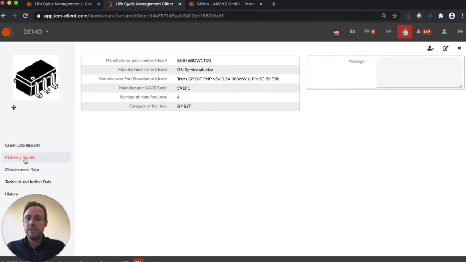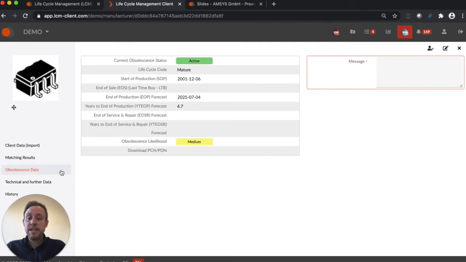I can switch to the matching results, where I have the clean manufacturer part number and some additional information. I see all the obsolescence data. In this instance, this component is still currently active in a lifecycle status that is mature. It was introduced to the market in 2001 and is forecasted to be obsoleted in 2025.